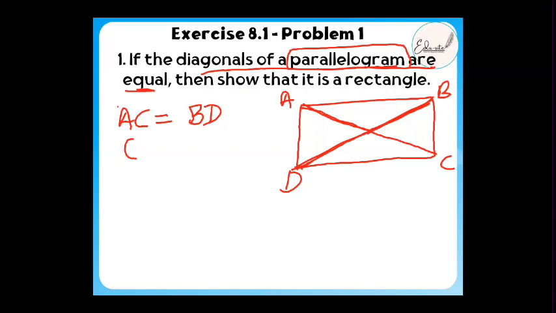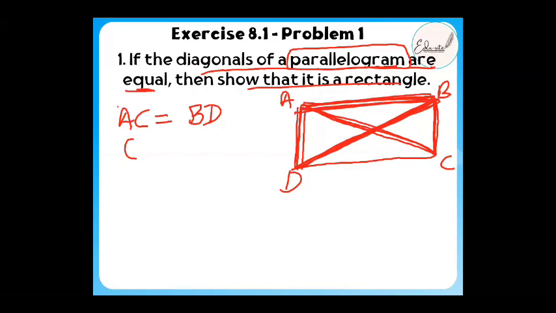They have told you already that the diagonals here are equal, and now they are asking you to show that it is a rectangle. How to do this is, you just have to prove the congruency in the triangle ABC and ABD. Okay, we'll prove the congruency in this triangle ABC and the triangle ABD. Laiba, come on, tell me the points which will prove the congruency. Laiba, in the triangle ABD and ABC, tell me the sides which can prove you the congruency.